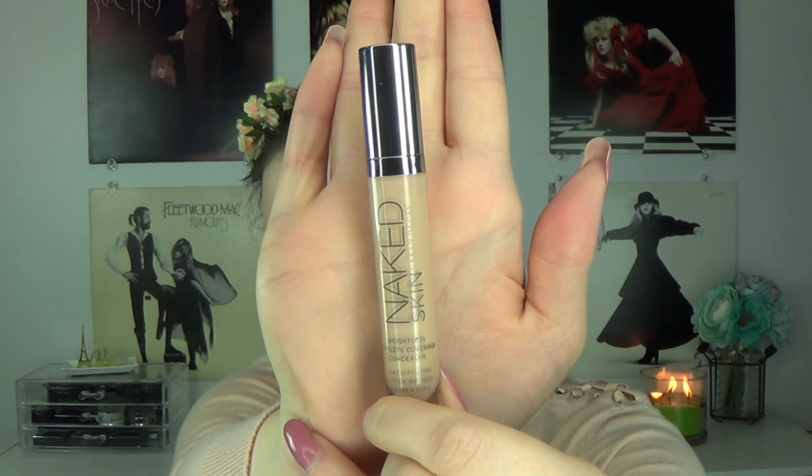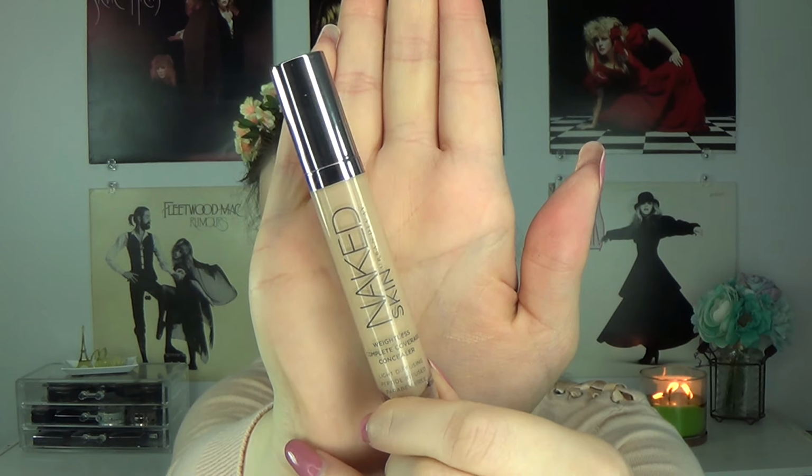So I have one concealer remaining. This is from Urban Decay. This is the Naked Skin Weightless Complete Coverage Concealer in light neutral. This is too dark for me. I mix it with a white concealer, the one from Kat Von D. I actually do not have a liquid concealer for underneath my eye area anymore, at least one that's a correct match for me. I have to mix things together.